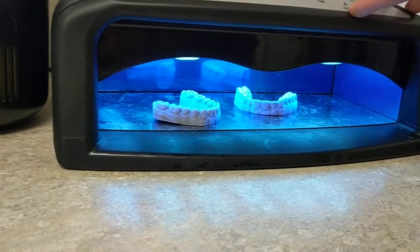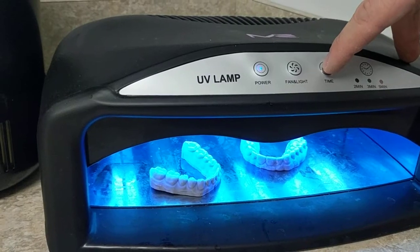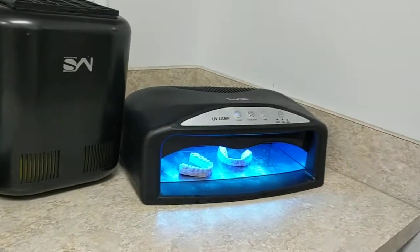If you look up top there's a two-minute, three-minute, five-minute setting, but I like to cure without thinking about it, so I just leave it and let the power switch handle the timer — 30 minutes. That way I can leave the office and not worry about it. I like models cured for 10 minutes.